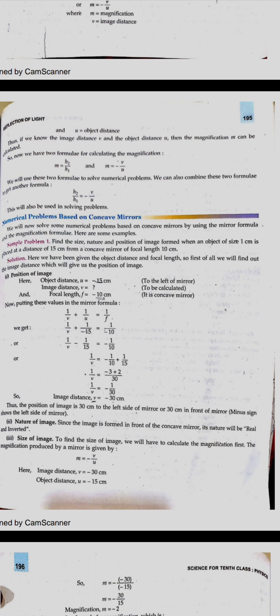cm. So from here we can find the image distance also, which is negative, because it is an image formed by the concave mirror. If the value of v is negative, then we can say that the image formed is due to the concave mirror. So the image is on the left side, and left side images are formed by the concave mirror itself, and it is a real image. Real and inverted images are formed, so the image distance is given as negative. So the position of the image will be 30 cm on the left side of the mirror.